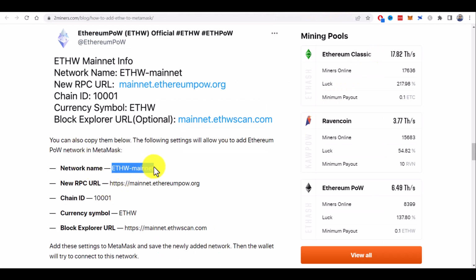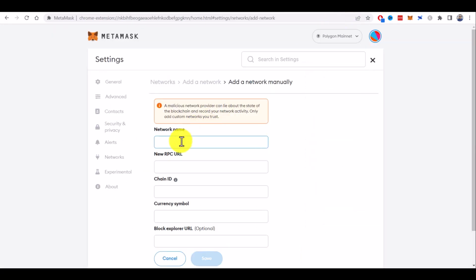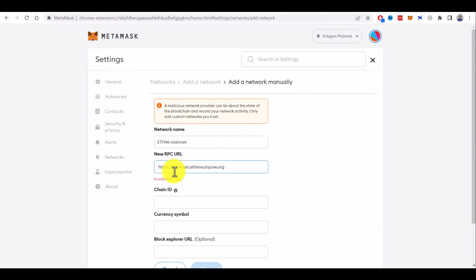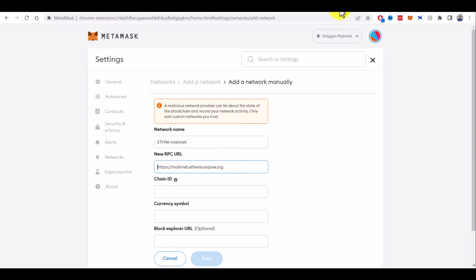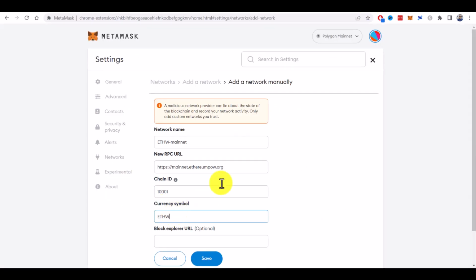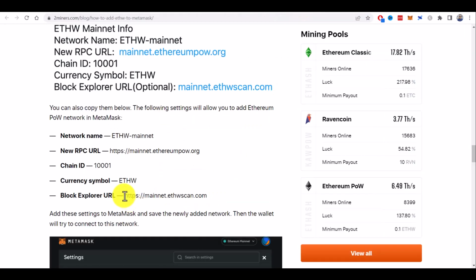Network name, new RPC URL, chain ID, currency symbol, and block explorer URL.